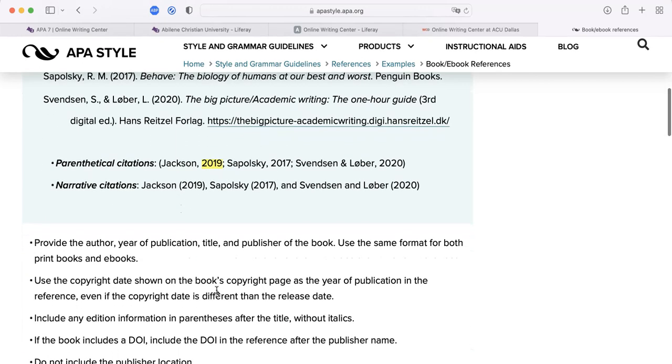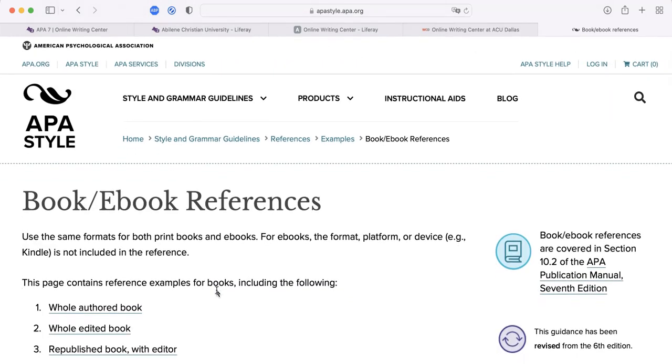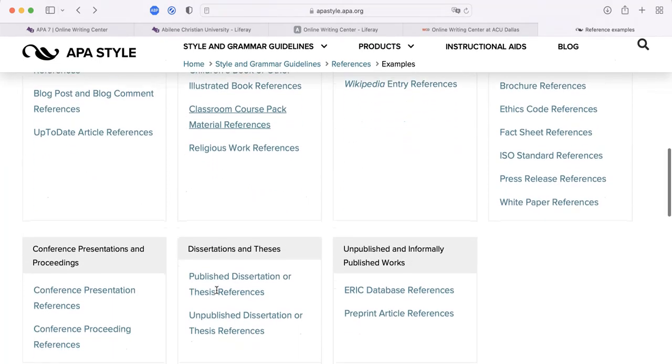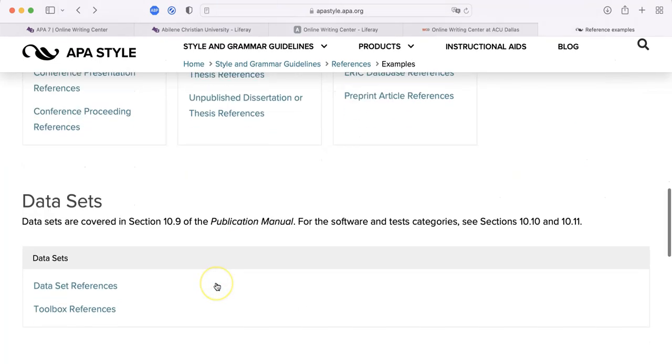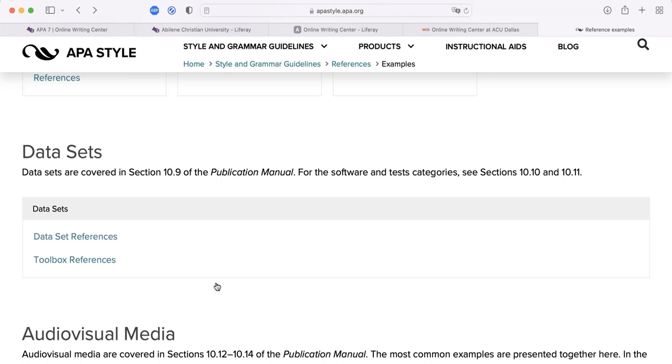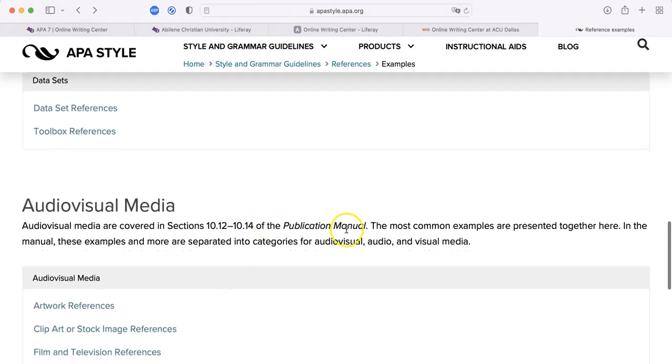All right. So there are lots of examples here that you can use to quickly check and see how something should be formatted. If it's not covered there, you can check in the manual where it gives you the exhaustive details and even more specific cases, or send us an email.